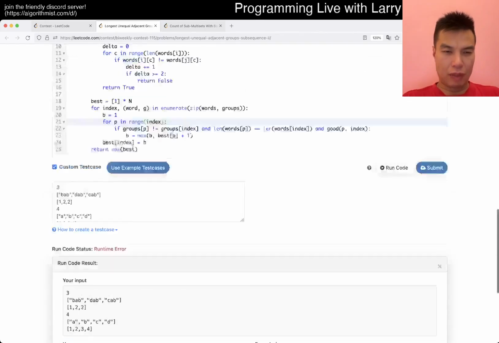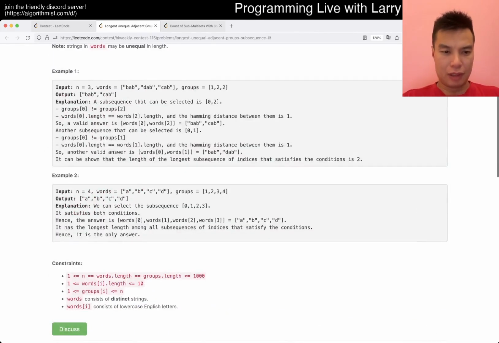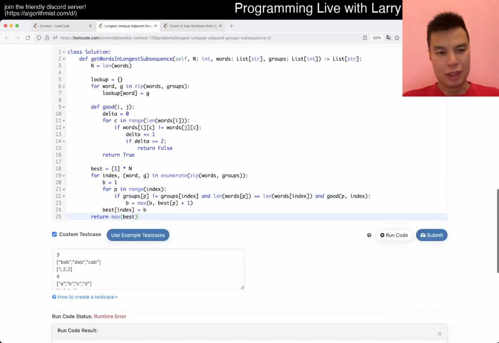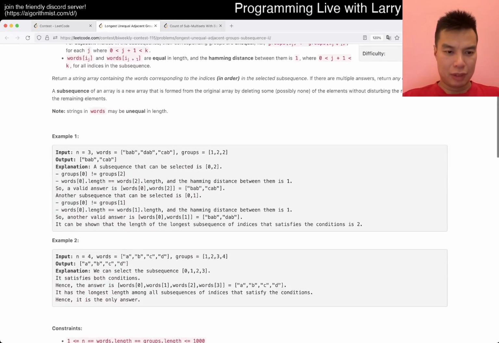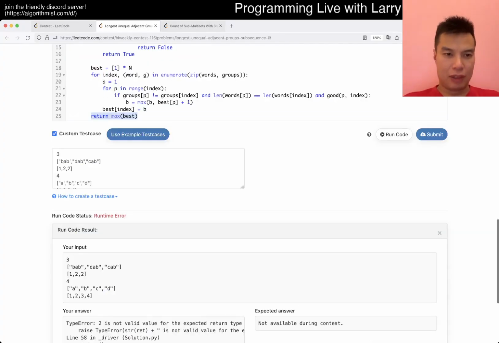Two is not. Oh, I have to do the reconstruction. That's why. Okay. I hate you. Let's see if we get 4 for the last one now.